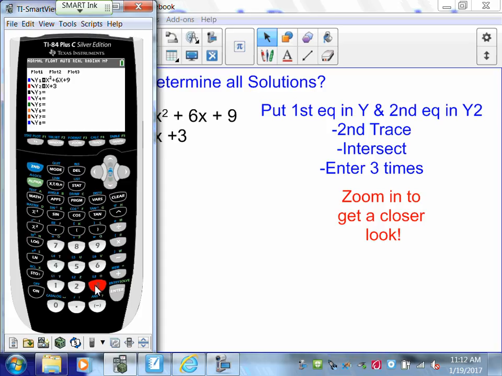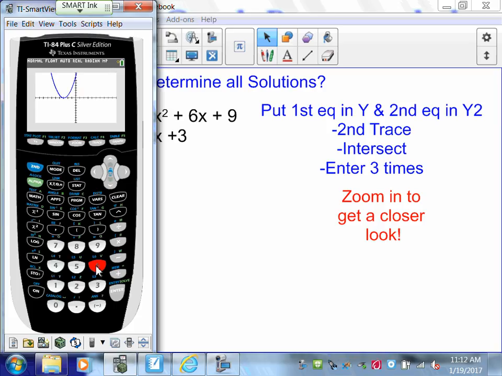There's nothing further than x squared, right? When you go to your graph, if your calculator looks weird, it's not back to normal because we zoomed in. You just hit zoom 6 to bring it back to normal. Zoom 6 is standard, and then you should be able to see the graph there.